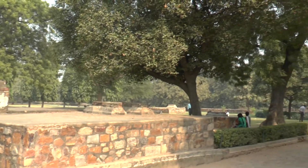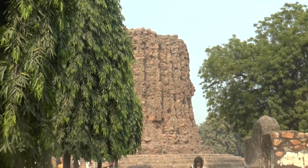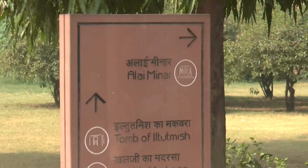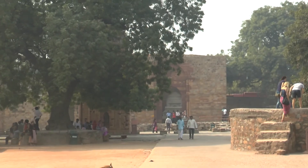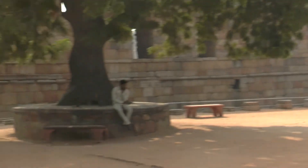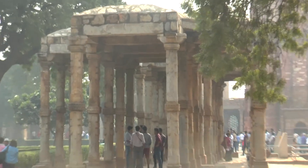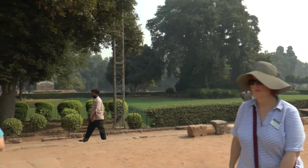That particular step well is not in this complex — it's slightly further away. This city was not very close to the river; it was almost 18 kilometers away. In those days that was a great distance, covered on foot, by horse cart, or bullock cart. Eventually all the different cities that came up moved closer to the river, and the fifth, sixth, and seventh cities were on the riverbanks.